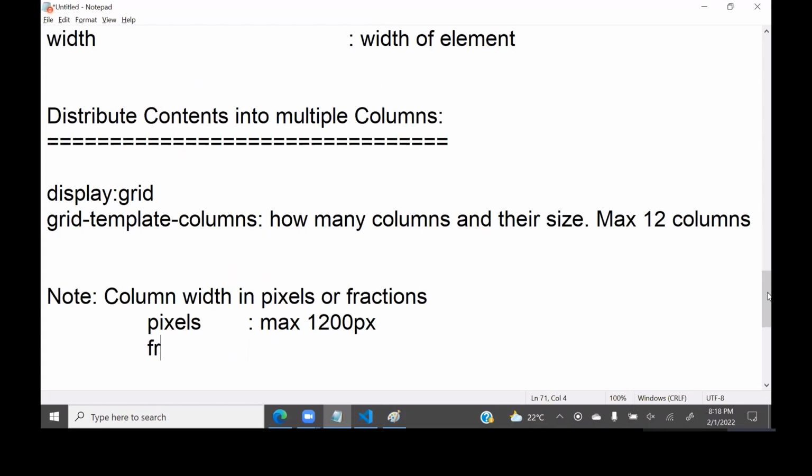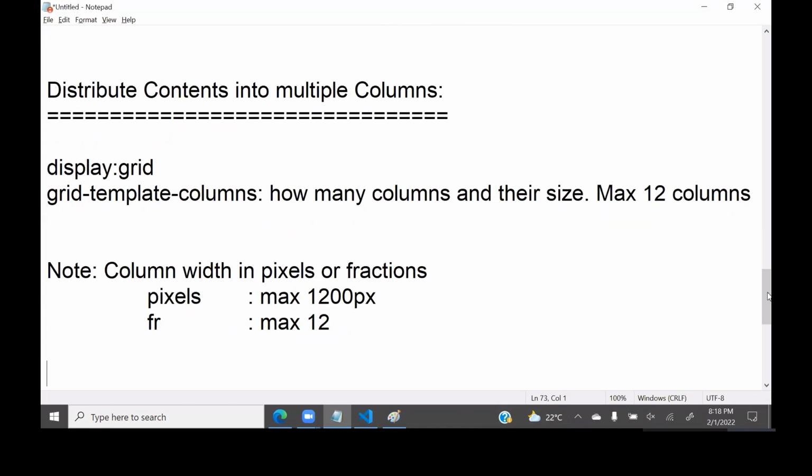And fractions, maximum 12 you can give. It is always good to use fractions, because pixels have fixed size. Fraction advantage is it will adjust according to browser. If you are watching on mobile, it will fit to mobile.